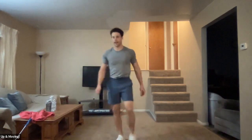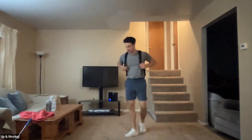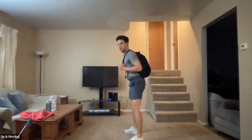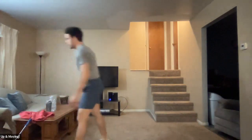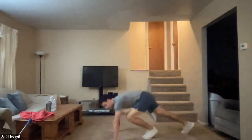All right, so I'm going to grab my backpack again. We're going to be doing 10 reps of some either body weight squats or some weighted squats here. So starting in 3, 2, 1, here we go. All right. Now we'll get into some mountain climbers for 30 seconds.